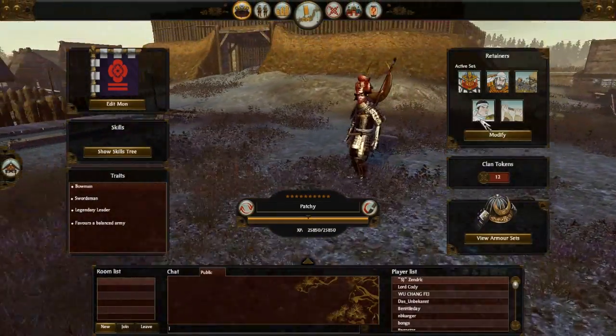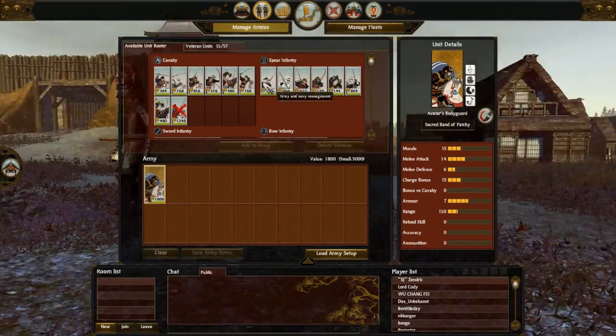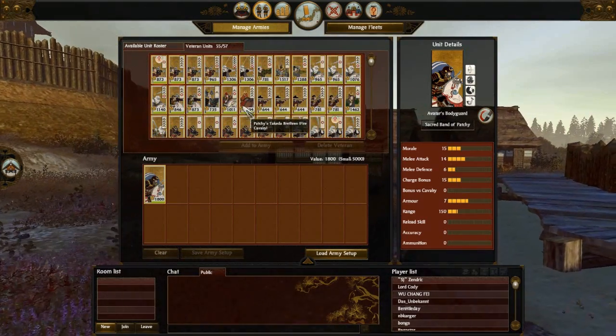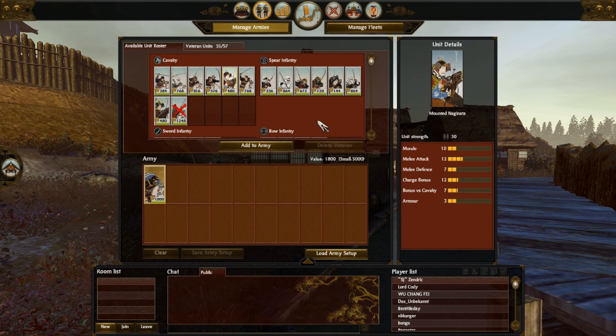So, let's go over here and get to work looking at the new DLC units. Go to Army and Navy Management. On the available unit roster, I'm going to go through these quick pros and cons, so try and keep up. One of the new units, Mounted Naginata, I guess I can't say that too fast. One thing you need to know about the new DLC units up front is that, at least in multiplayer, they're small in numbers as compared to traditional units, low in cost, and typically lesser in stats. Not always the case, but they're always definitely low in numbers.